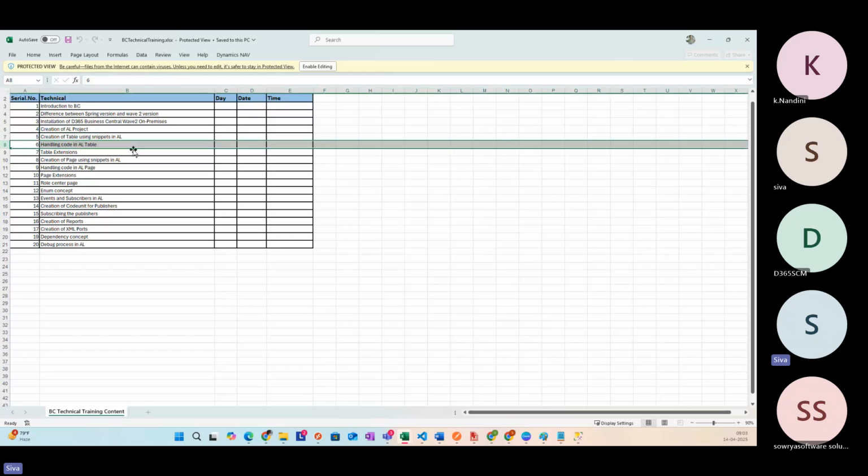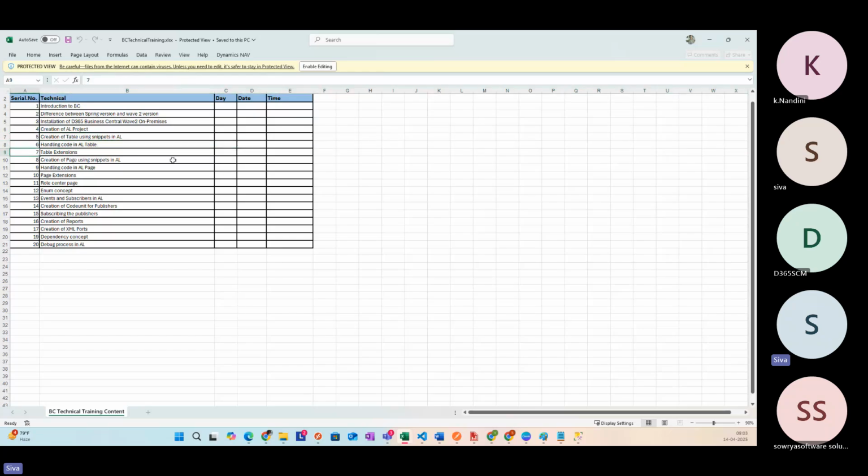Okay, tables are created, but the software will work based on actions or trigger points. Every software works based on actions or trigger points. Trigger in the sense that whatever we do, we are telling the software to do.